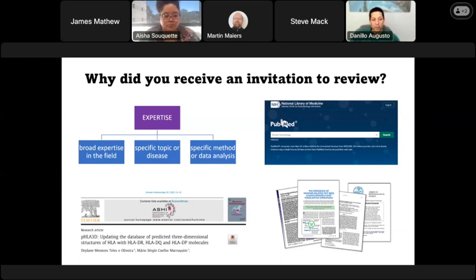Another example is a highly cited paper in Human Immunology, in which one of the reviewers did not have expertise on HLA, for example, but they were an expert on prediction of protein structure, and they provided a fantastic report for that paper. So if you are unsure that you have expertise for that paper, you can always reply back to the editor, talk to the editor, and if you feel that it's not your topic, you can just decline. But think about that when you see an invitation, because it could be that the editor is expecting your expertise in a specific point.